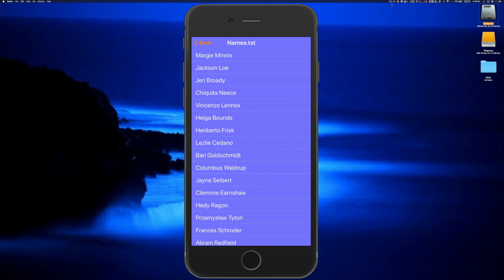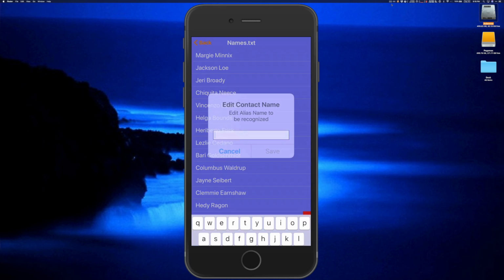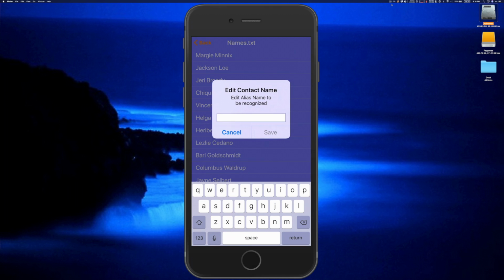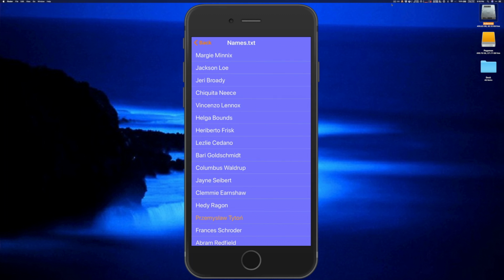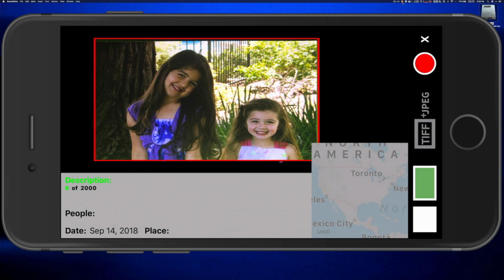So to do this, I'm just going to slide the name over to the left and then tap on the edit button. From here, I'm going to add the word goalie into this name as a substitution and then hit save. And then notice how the name turned amber in color. And that's an indication that I've placed a substitution there. Now, back in scan mode, instead of saying that goalie's full name, I could just say the word goalie, and QromaScan recognizes it and substitutes the full name. It's just as easy as that.